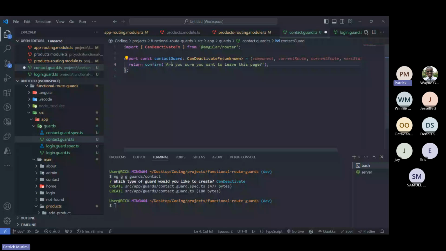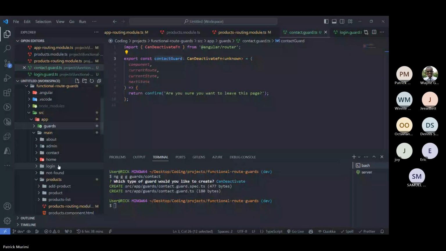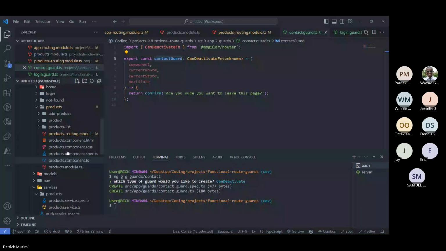If you say cancel, then you'll stay on that route. Now let's implement it on the contact route. Just like the others, type canDeactivate, and you paste it.